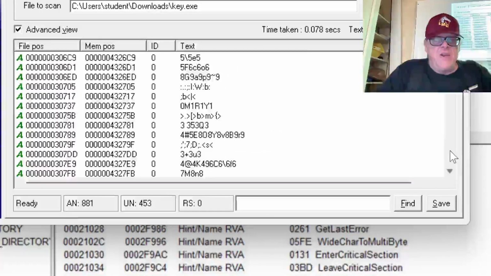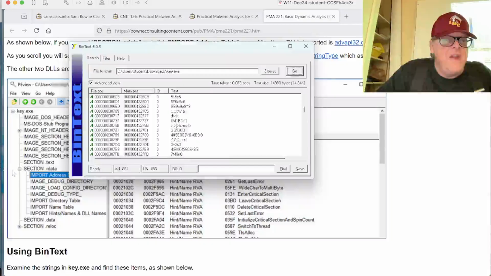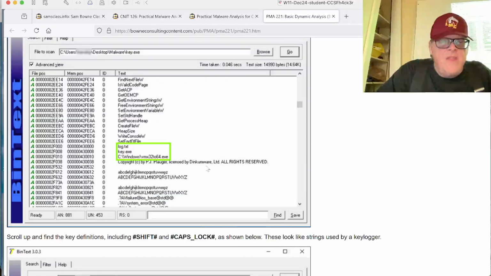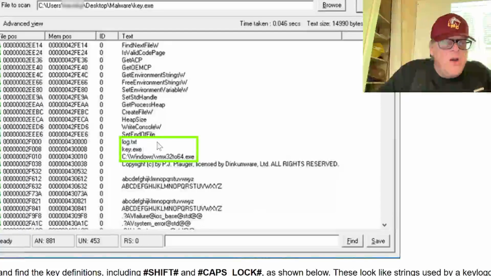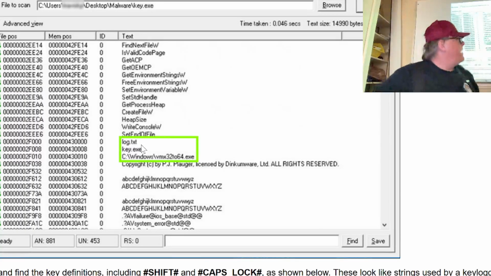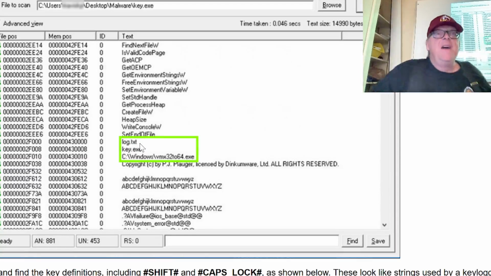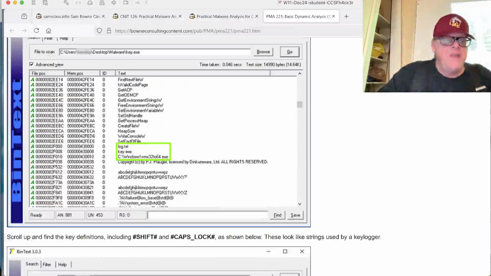And I think I'm going to just look and see if my instructions pointed out anything else interesting here. Way down, we're going to find the log near that too. We'll find the name of the file, and we'll find the name of the log it made. I missed it somehow, but you have the name of the file where it's going to put the key presses, log.txt, in the strings. So it's pretty handy. So now we have a pretty good idea.